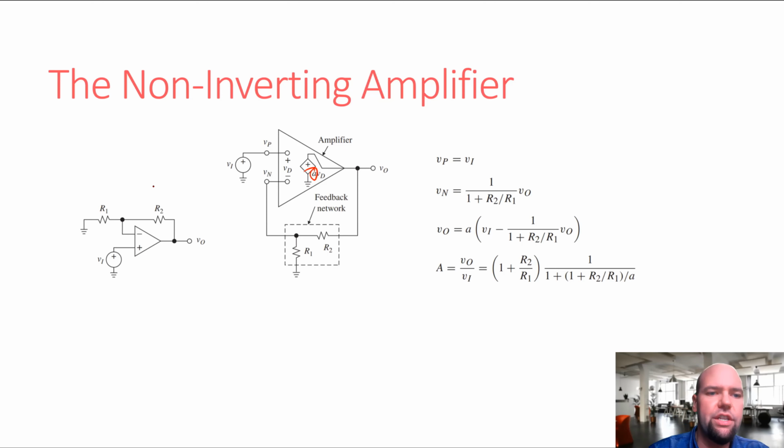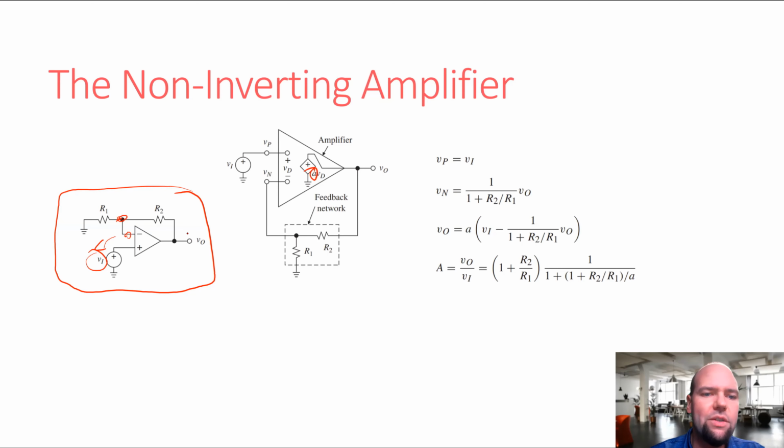Okay. So this is the non-inverting circuit. So we have the voltage of the positive terminal is this input voltage. From op amp theory, assuming very high gain, this op amp is going to try to get this negative terminal to match that voltage here. And it's got this feedback network, though, this voltage divider R2 over R1, which is breaking up V out. So only a portion of this V out shows up here. And so this op amp has to work extra hard in order to get this node to match this node.